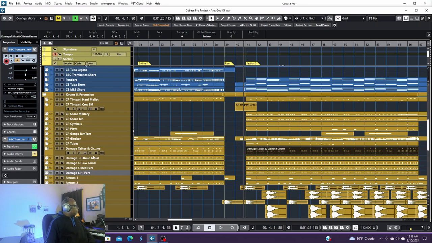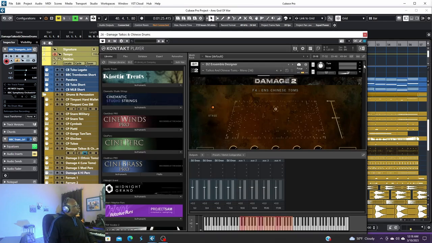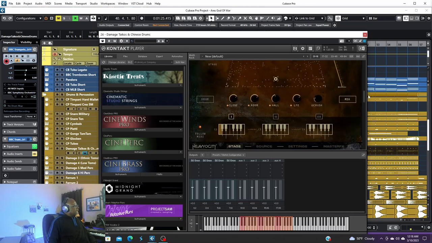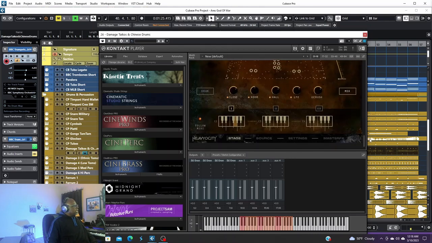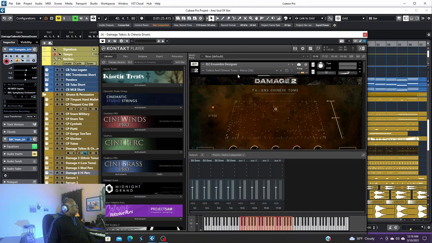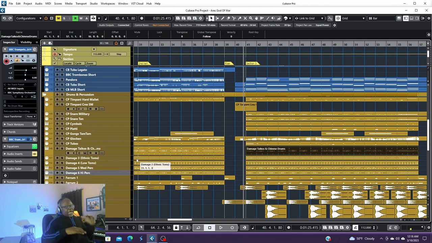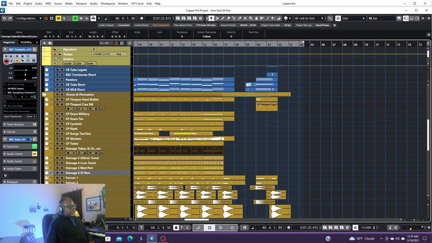And as you guys see, I'm using a lot of instances of Damage. Basically what I'll do sometimes is, I'll do multiple instances of Damage and set them on different MIDI channels, and then set up what I need on that particular channel. That way I can separate them out, and that's how I can have my highs, my mid highs and lows. Then I can separate those on tracks in my mix, so I'm not treating my low drums the same as my mid drums or my high drums. They may have different EQ on them, things of that nature. So just something to consider as you are putting together your cue.